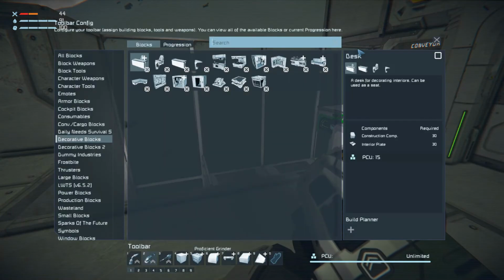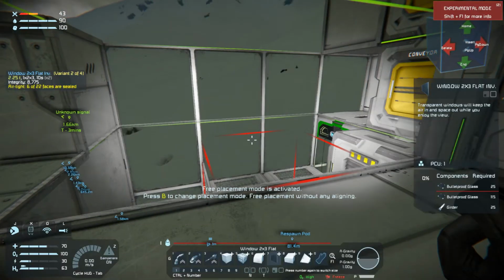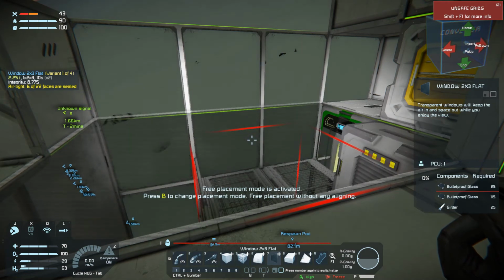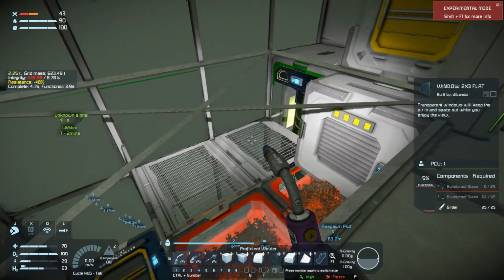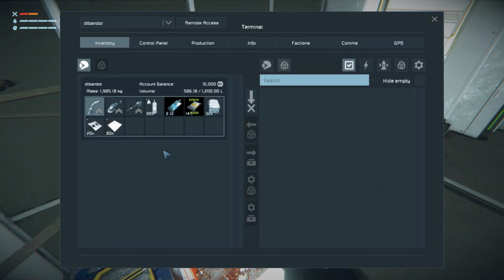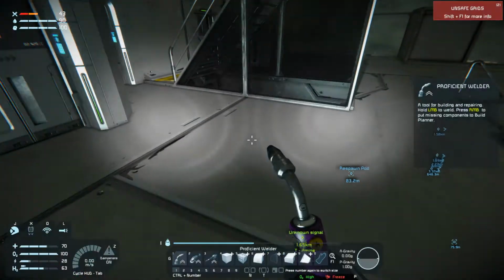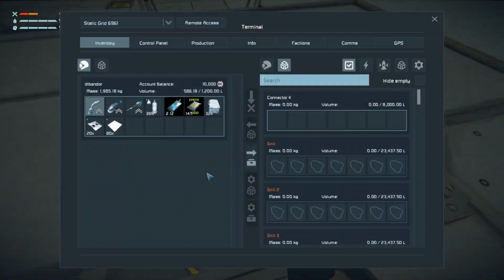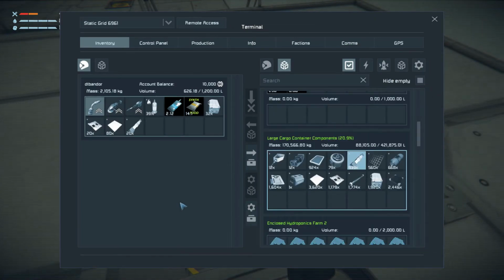So there's that. And now we need the window blocks and we're going to go with this one. Okay, so that is clear. We're going to go with the dark. All right. And then I am out of girders. That was kind of to be expected. All right. So let's grab some more. There we go.